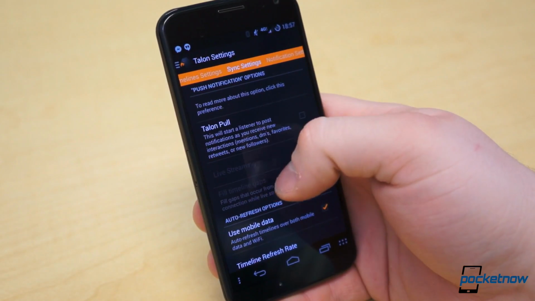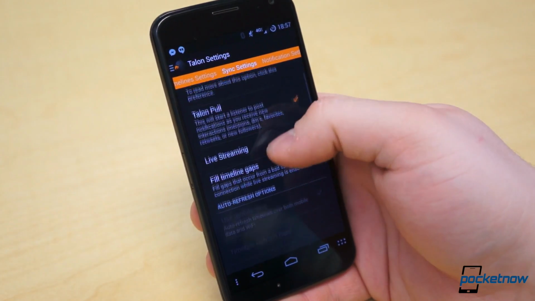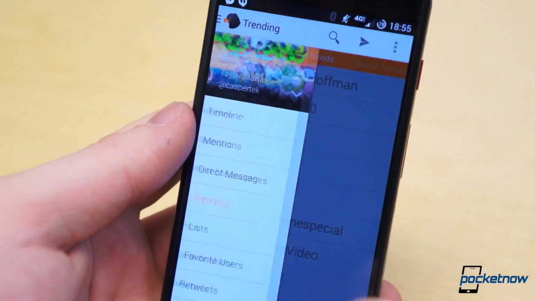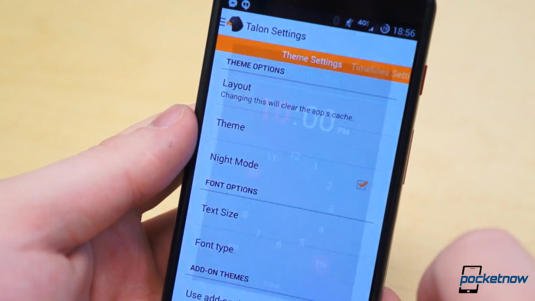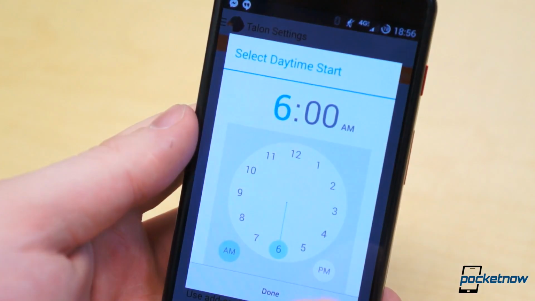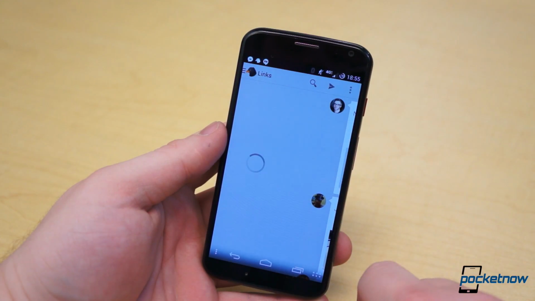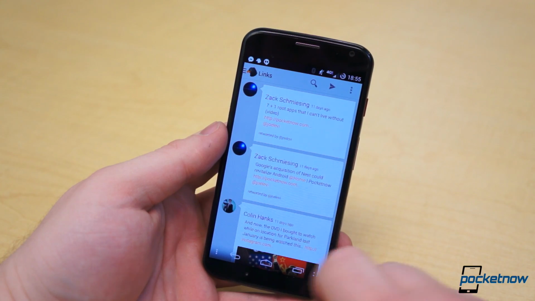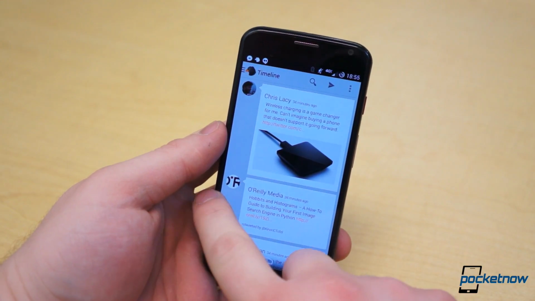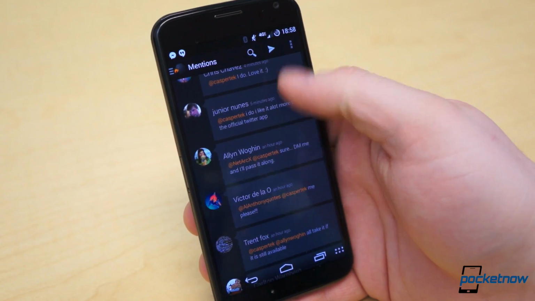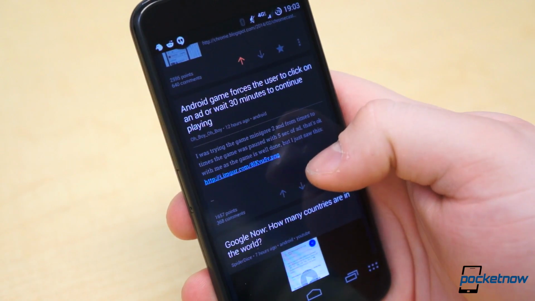It's an always-on listener service which will notify you of the types of notifications you want to receive in real time. Talon has a robust theme engine with some built-in UI customizations to boot, and it also has many more features to tweak in the settings. The only reason this client hasn't completely replaced Plume yet is reliability. It's still very new and not all the issues have been resolved quite yet, but it's well on its way to becoming my favorite Twitter client for Android. It's currently only $1.99.